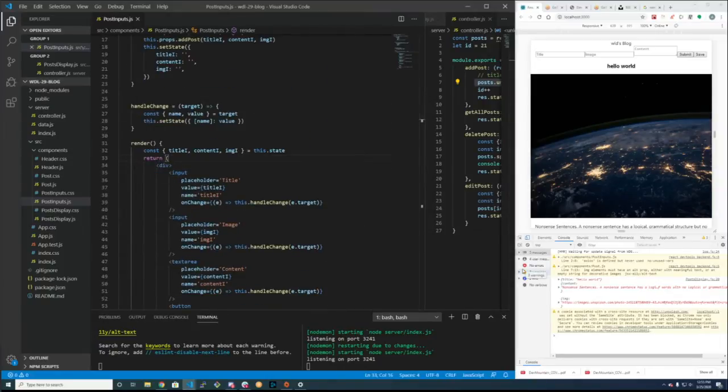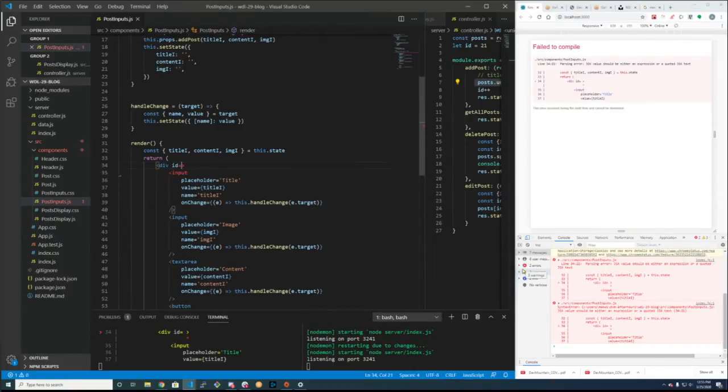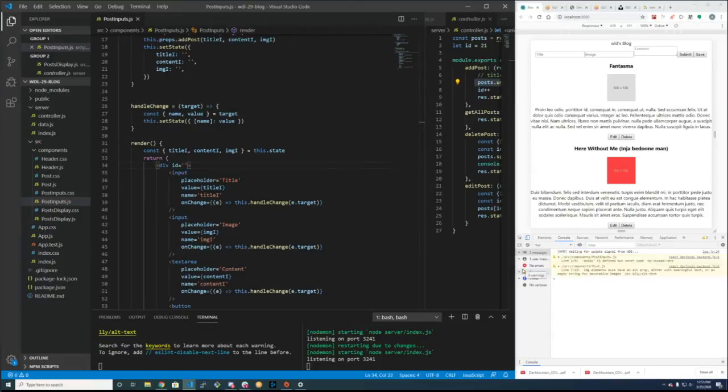Make this an ID equal to, oh my gosh, can't type today. Let's make this form.